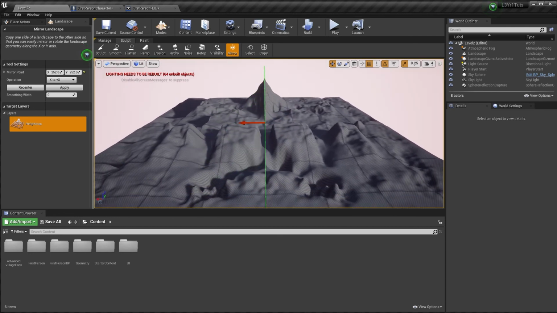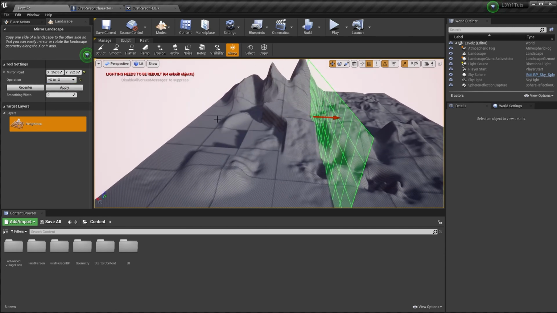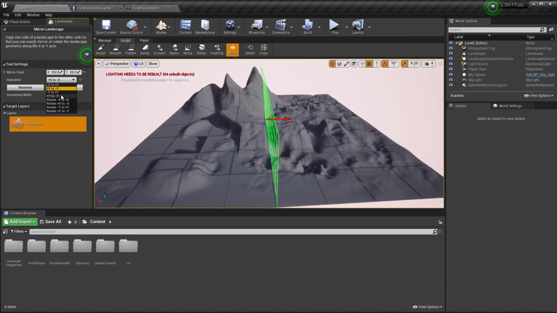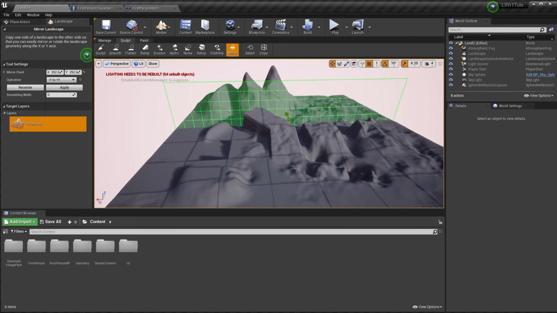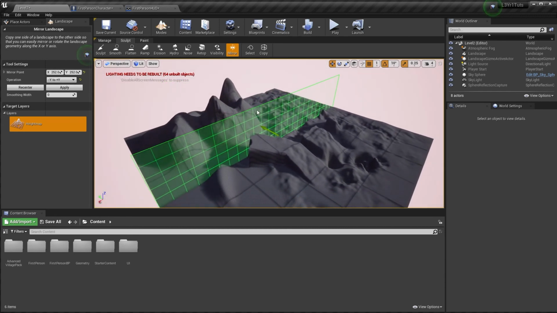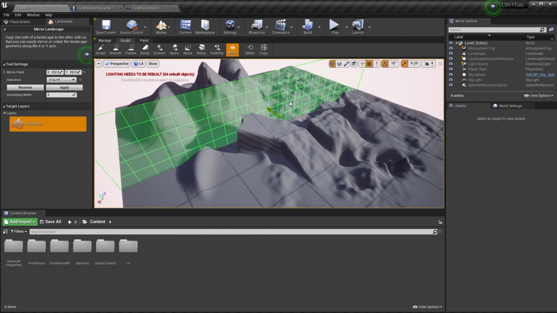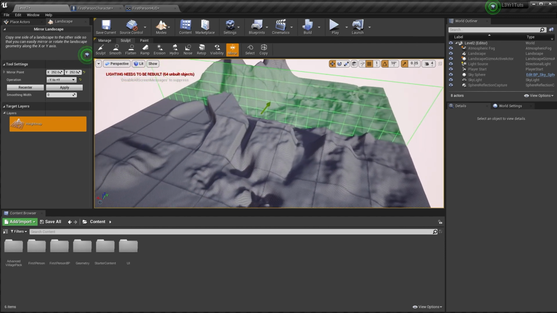Okay, I'm going to undo that. But yeah, you can adjust which way around. So that one will do it the other way, like that. Then you can do it that way. So you can do it in pretty much all the directions, really. Depends what you're after. But that's the mirror tool that can come in handy if you want a very symmetrical looking level. But that's what that will be used for. Okay, so that's the base landscape sculpting tools that you can use to shape out a landscape.